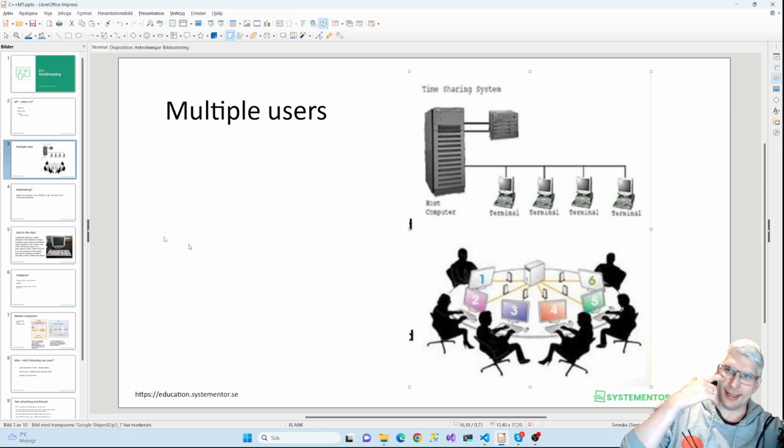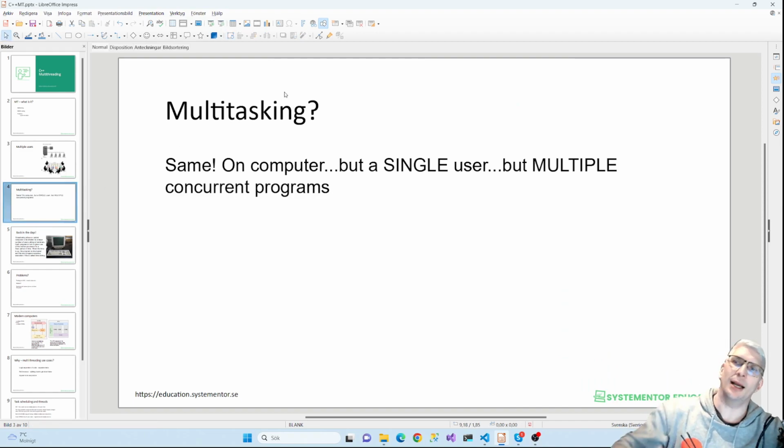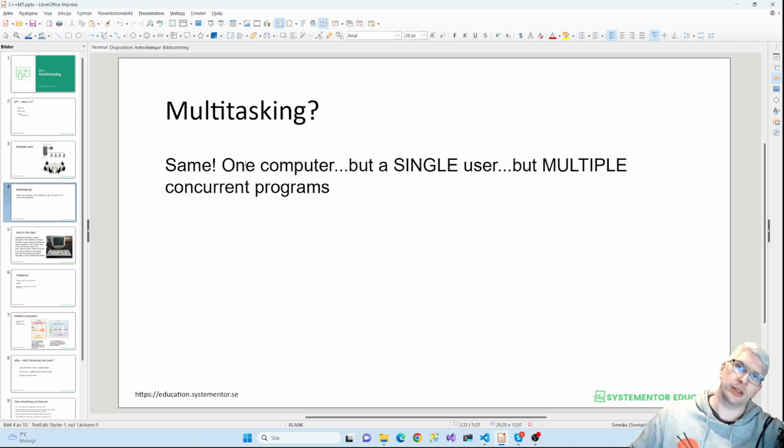The term multitasking is exactly the same. We have one computer, but a single user and multiple concurrent programs. You are typically using a lot of programs at the same time, I would guess.